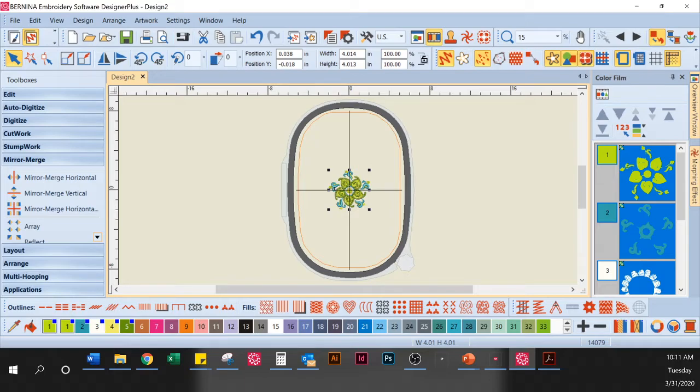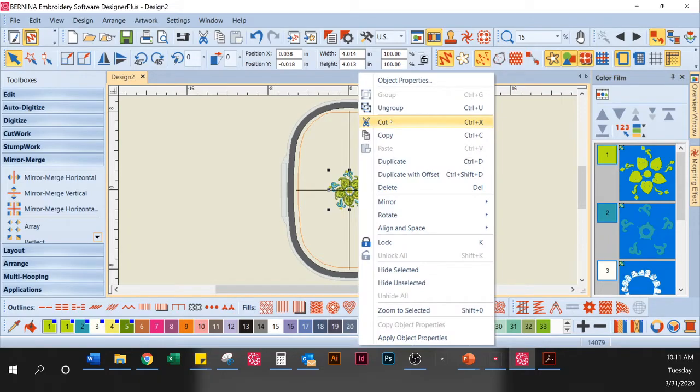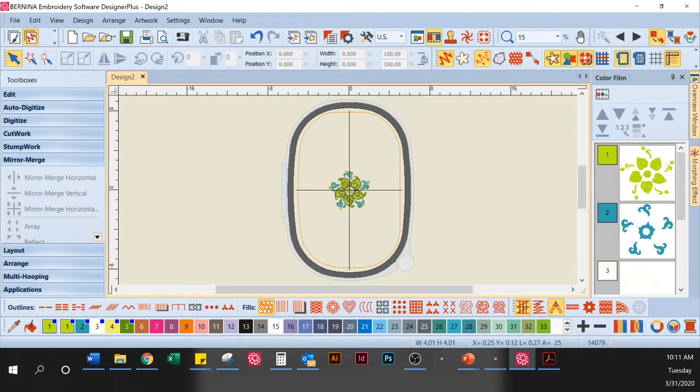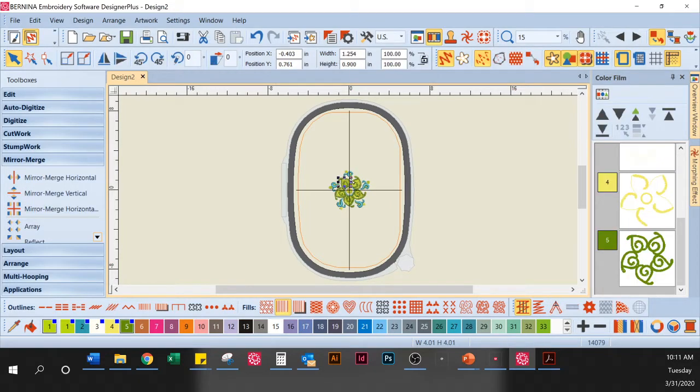And I can do this a couple of different ways. I can click and then go to Edit, Ungroup, or I can right click. Sorry, I'm using a touchpad and it's weird. I can right click and ungroup. So now when I select a part of the design by left clicking, I'm literally just selecting a small tiny piece of the design. But that's going to be really hard to pick just a tiny bit of the design out.